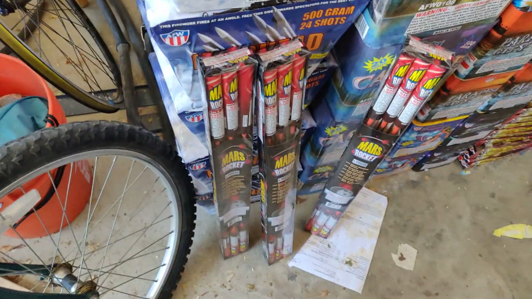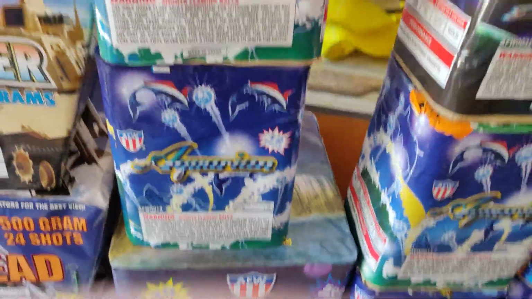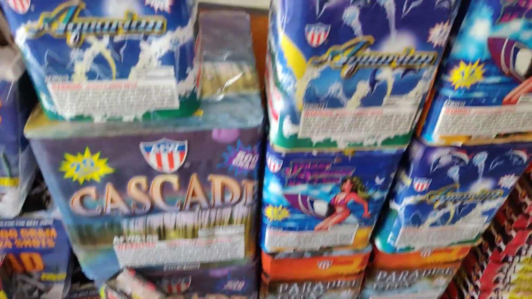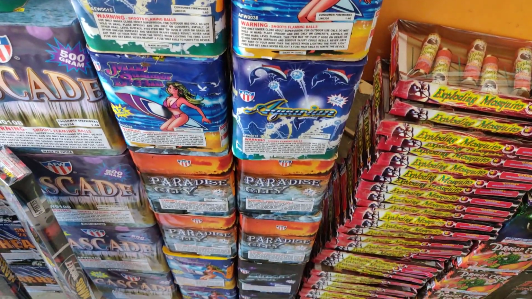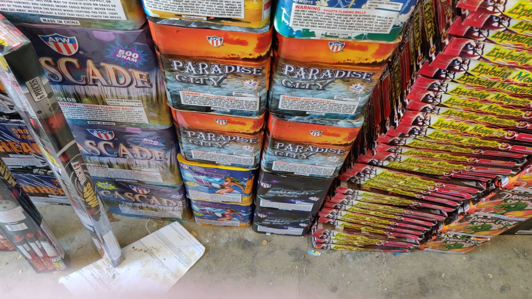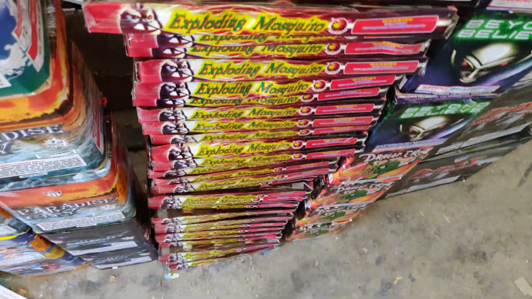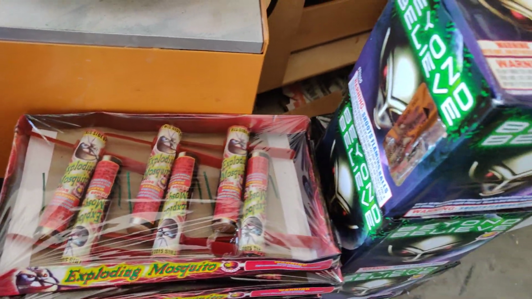So I got high caliber 5 warheads from AFW. Aquarian, Cascade, 4 Cascades, 2 Binary Stars, Aquarian, Midsummer Dream, another Midsummer Dream, another Aquarian, Paradise City, 2 more, 2 more Midsummer Dreams down there, Binary Star, a whole bunch of exploding mosquitoes. These things are really cool. They fly up and explode.